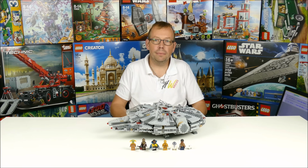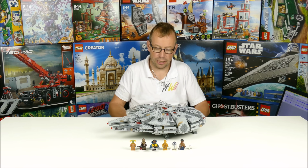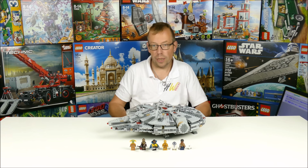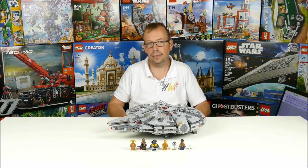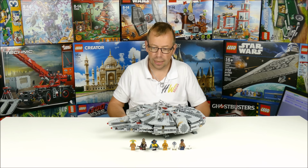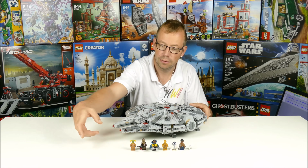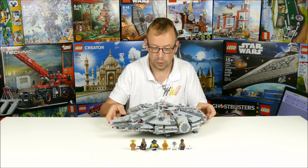All of those four Millennium Falcons are nearly the same size. The piece count doesn't change much. Set number 7965 from 2011 has 1,254 pieces. The Force Awakens one has 1,329. And this one has 1,351. And the Kessel Run Millennium Falcon has 1,440, because it has in this section a part that you can put away. But now let us take a closer look at this one.